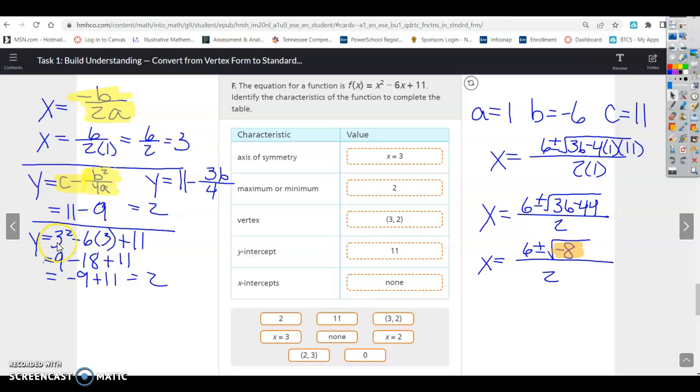Remember, you can always do it a different way. You can always plug an x into the original equation to find y. So I showed you that these give you the same answer. So I got a 2 when I use this formula. If you forget this formula, then you can just plug it into your original equation and get the same answer.